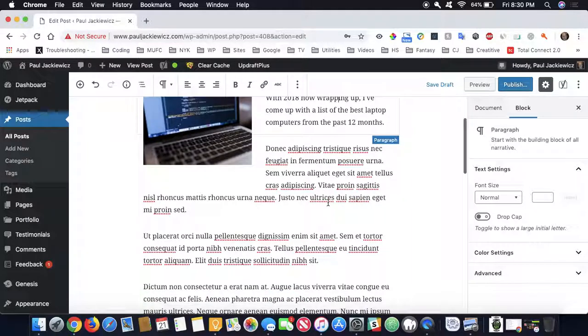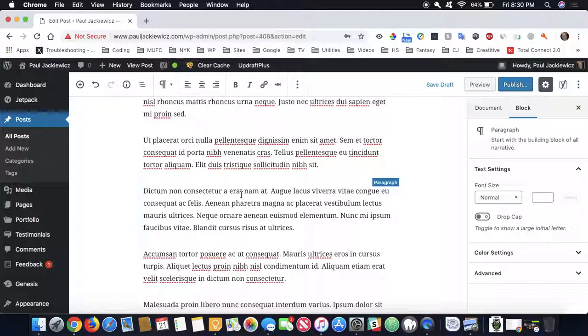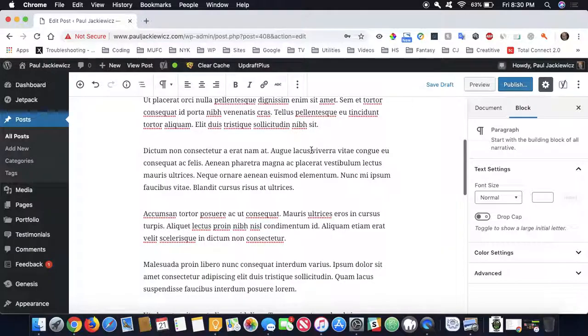Also, a little tip, not necessarily SEO related, but keep your paragraphs short. Keep your paragraphs between 1 to 3 sentences long. It's discouraging to readers when they have to read longer paragraphs. It's easier to keep them engaged. Actually, it is an SEO tip because it keeps your readers engaged, which reduces your bounce rate, which helps your SEO ranking. If you're not sure what bounce rate is, look it up. Just Google it. What is bounce rate, and it will tell you. Pretty much is how fast people leave your website once they go to it. And you want to keep readers engaged, so doing smaller paragraphs will keep them reading your articles, especially if they're really long.